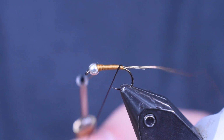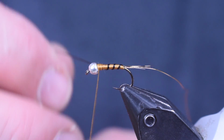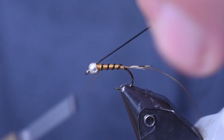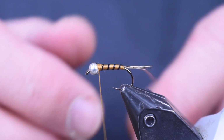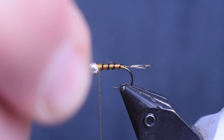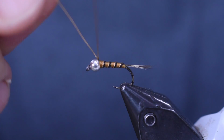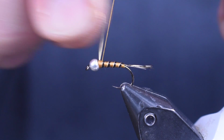Now we've got that, I'm going to rib my black micro tubing up here. I'm going to space it out just a little bit, make nice even wraps right up to that bead and tie it off. Make about 2 or 3 wraps and one on top of it. And then I'm going to take my gold wire and right beside that micro tubing, make another wrap. It's just to help set it off a little bit. It's an easy way to do it. Gives it a little extra flash and a nice look to it. And then we're going to tie that off with 3 or 4 wraps.